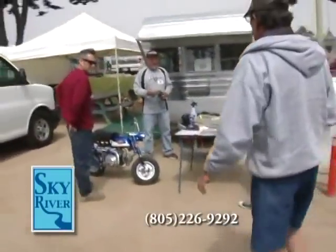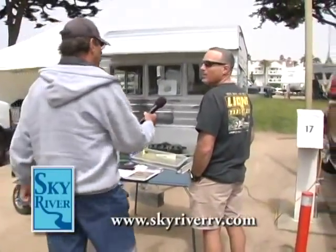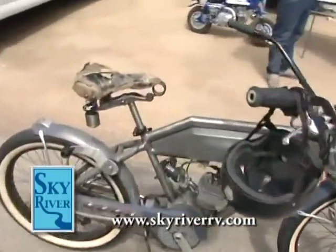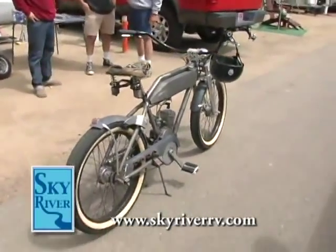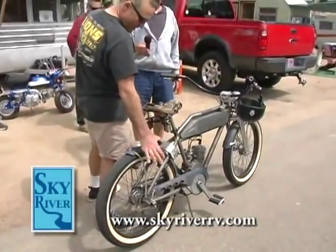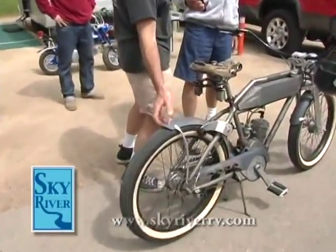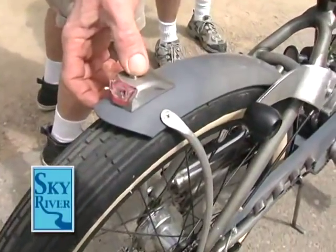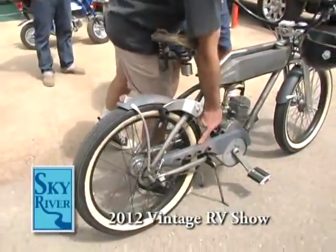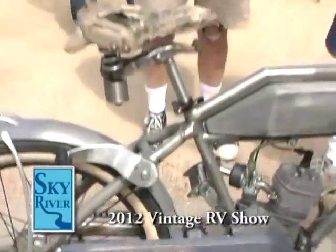Gentlemen, how are you? Good. Whose antique motorcycle? That's his. What is that? That's a home built. That's what happens when you don't watch television. It's got a shifter on it too. Check this out. You go down gear, shift it. This is out of a VW fan shroud. This little light comes on right here. It's got a bunch of cool little features you don't get to see everywhere. It's got little zoomies coming out right here for nitro. All kinds of cool stuff.